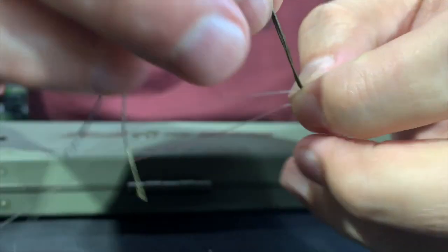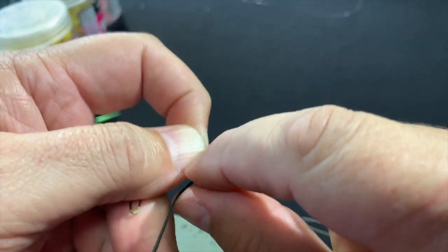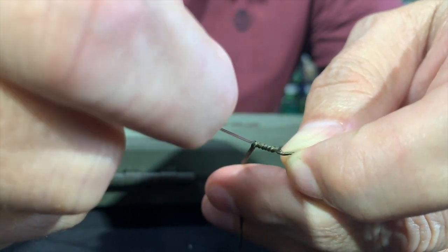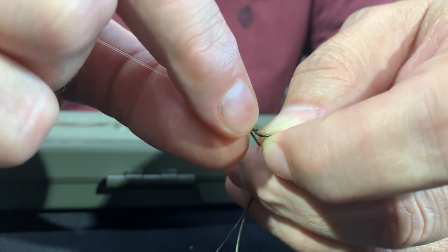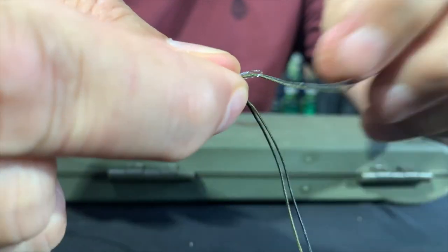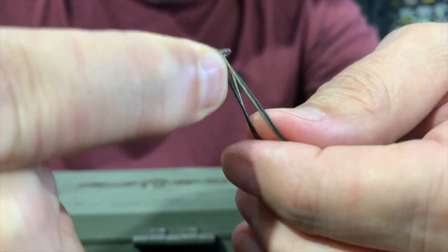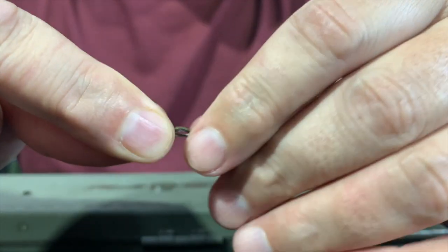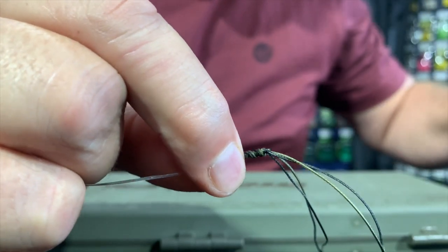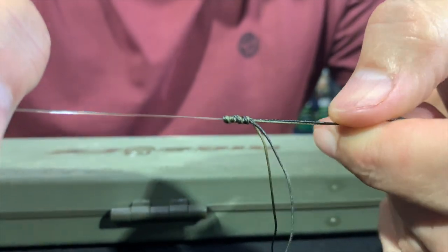I just take this braid and wind it around one, two, three and four times. Remember, I'm taking double braid so I don't need to go eight times up and four times back — it's literally just going back on itself once and twice. Then I take the two loose ends and push them through that opening again so that they are all entering from the same side. Now it's just a matter of easing the knot down, then taking my puller tool and pulling tight on the knot — and there we have an Albright knot.